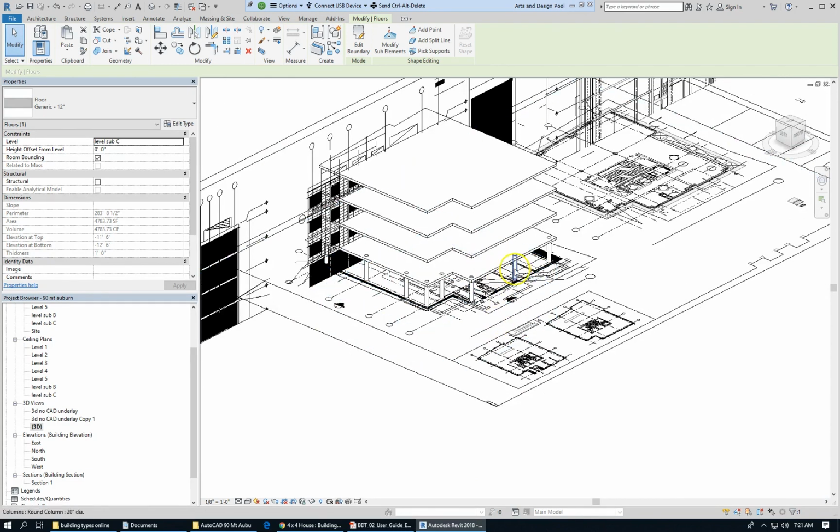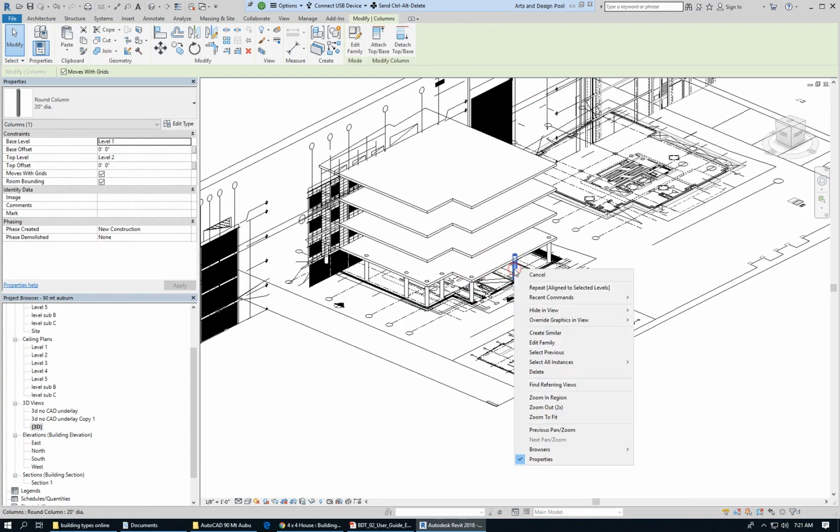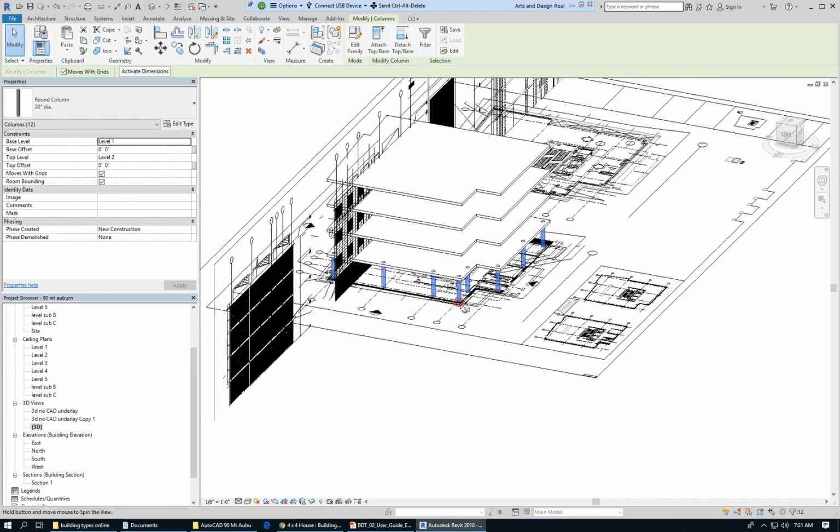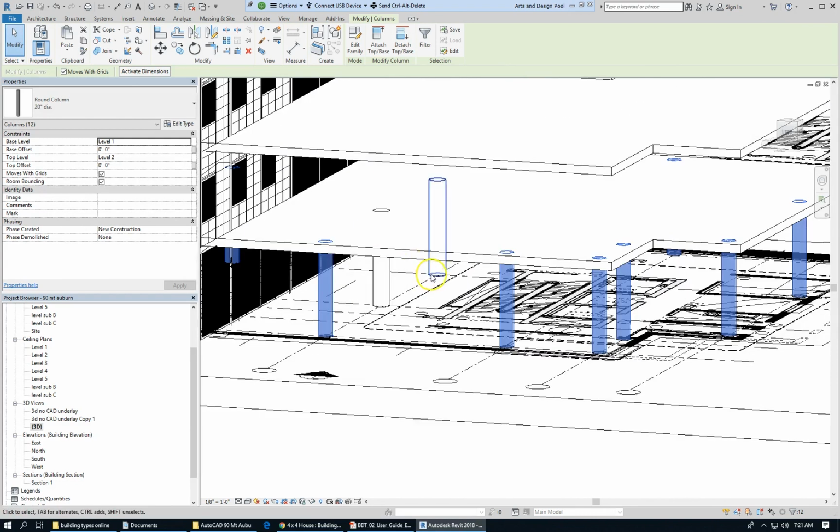I'll do the same thing with the columns. So select all instances of those, visible in the view. I don't think I have the two 24-inch ones. Let's select those as well. 1, 2.